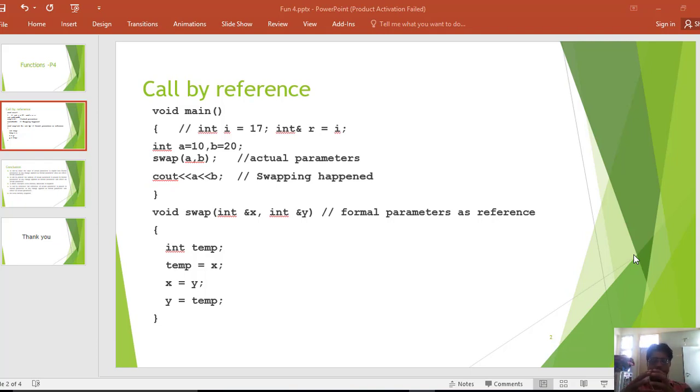Let's take an example. A person has an original name, like you can say Mahendra Singh Dhoni. Mahendra Singh Dhoni is no doubt a former Indian captain of the cricket team, but everyone knows him as Mahi. Mahi is what? Mahi is a nickname for Mahendra Singh Dhoni. So what I mean here is that Mahi and Mahendra Singh Dhoni both are referring, or you can say both are pointing, to a particular person, and this person occupies only one memory block.